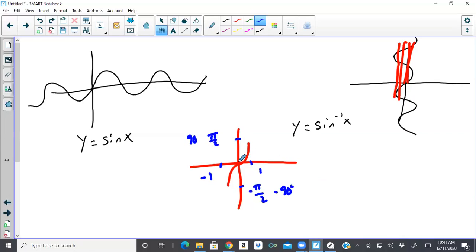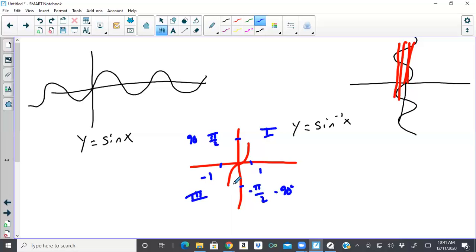But notice that only things in the graph exist in quadrant 1 and quadrant 3. So the only thing about sine is that it exists in quadrant 1 and it exists in quadrant 3. So the inverse of sine will only exist in 2 quadrants, and the only 2 quadrants that it exists in are 1 and 3. Okay? So that's something to pay attention to when you're looking at your graph. So as you deal with those, just make sure that you're paying attention, that you're watching, that you're seeing what's going on with those things.